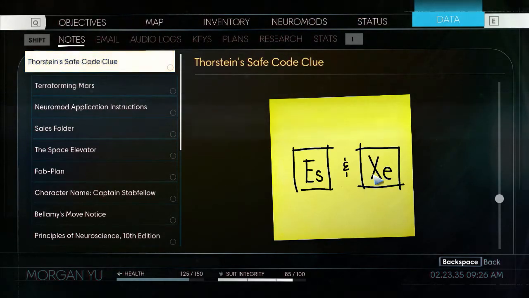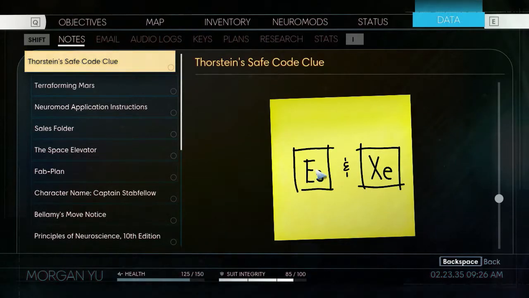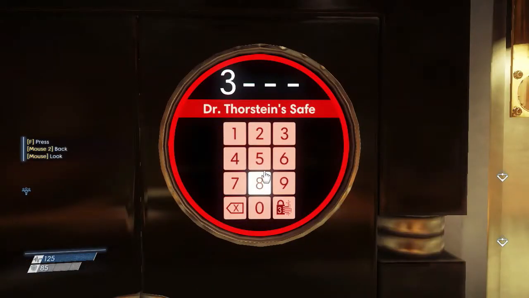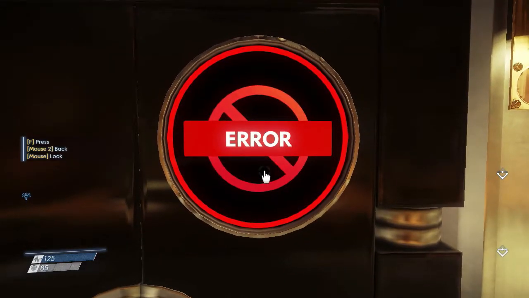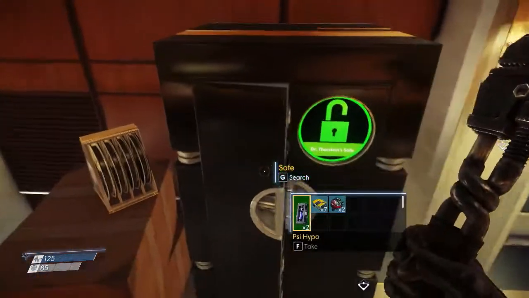Oh! This is why I was thinking this is Breaking Bad. I'm thinking about the periodic table. Why does this make me think it's Breaking Bad? Yeah, because the letters are supposed to be a bit smaller than this, but I get it. So if I were to look at the periodic table and find ES and XE, what would it give me? Hold on a second, I'm gonna go look online now. Alright, I'm back, and I figured out what it was, and it is 99.54. That's what those two numbers are in the periodic table.